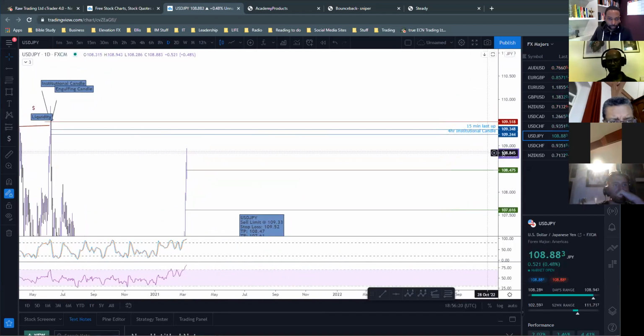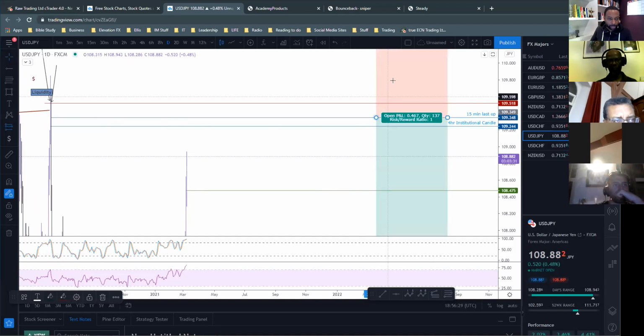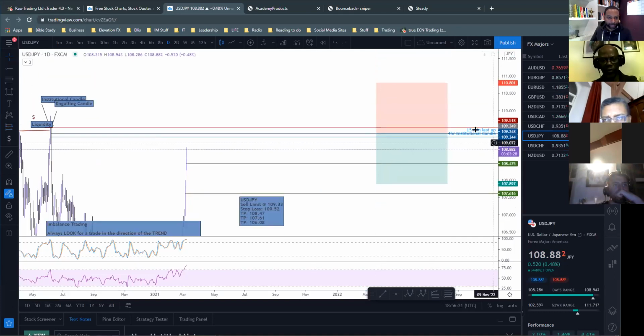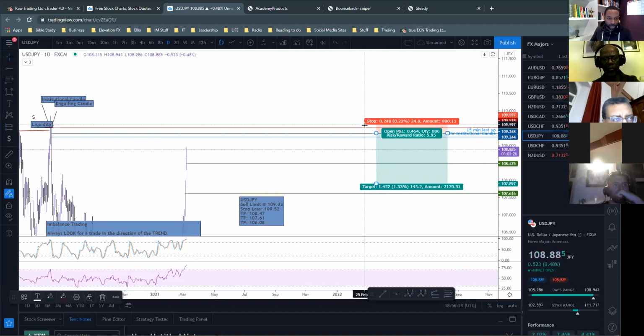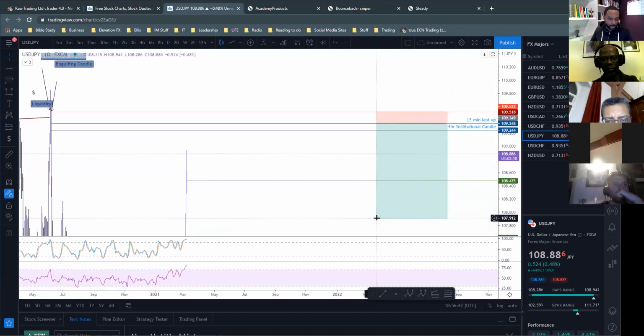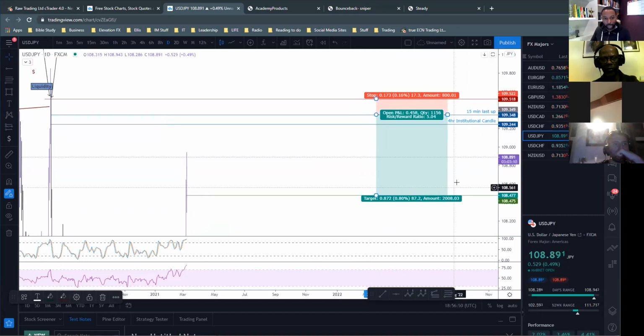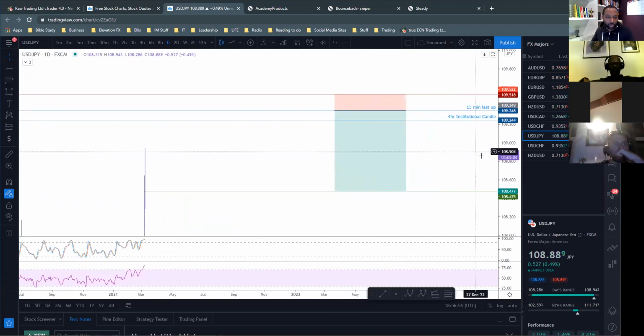I'm going to zoom in here, and we're going to do the risk to reward profile to each of these take profits. We're in a short position. We're going to enter at the 15-minute last up candle. Right, we're going to put that there, approximately. If we hit take profit 1, this trade gives us 5 to 1. Let's see how the structure develops as we get nearer there, because that's really nice already.